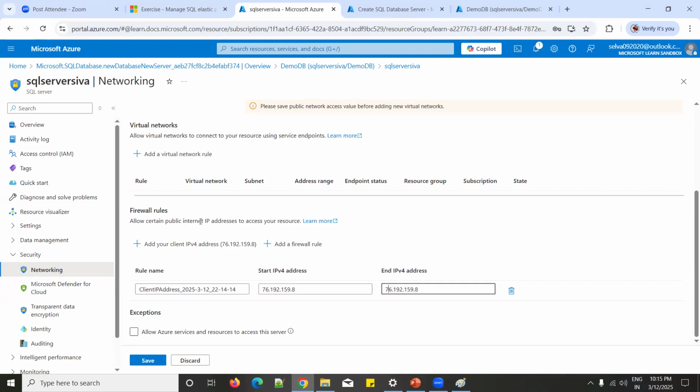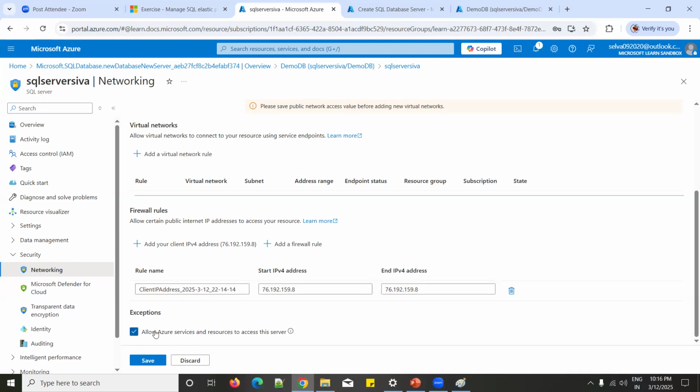So for Azure services, if you want to give permission to access the server from other Azure services, yes, then you have to check this button. Later we will use it, don't worry. If another resource wants to access this server, this option should be checked.